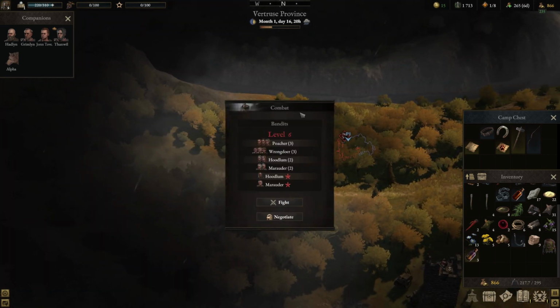Who? Level 6. Uh-oh. That's a lot of guys. That's a lot of guys. Is this a quest? Well, the tower is the quest. Oh. I mean, we might be able to handle it if we do it in the right order. But yeah, level 6 is... Yeah, I can't save. Quite rough.